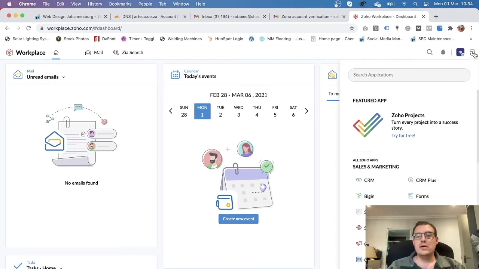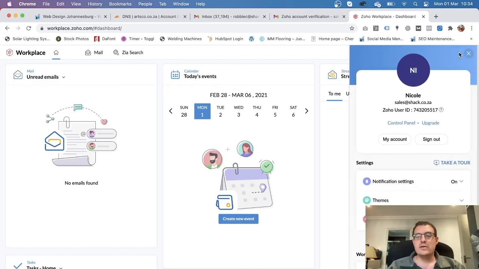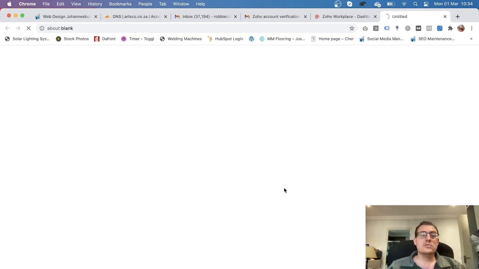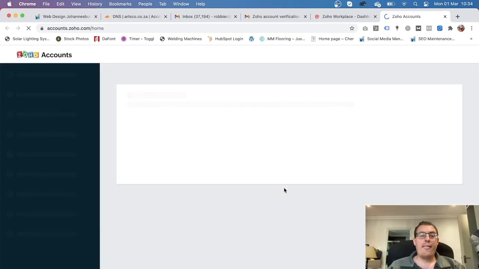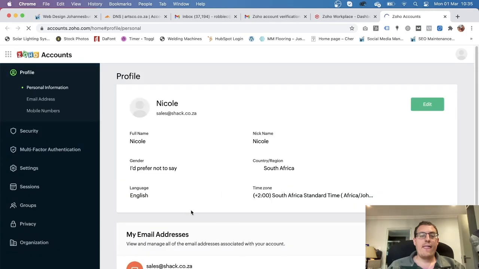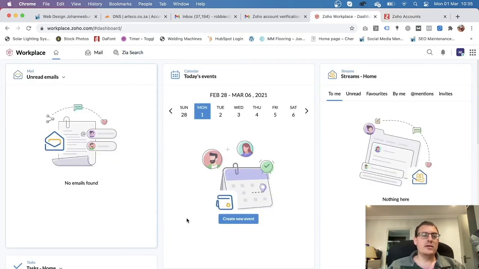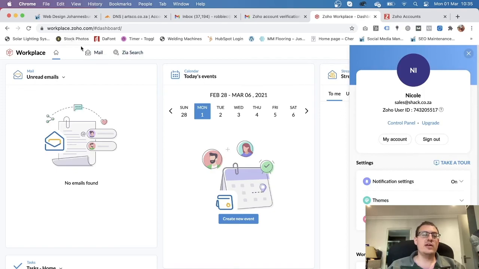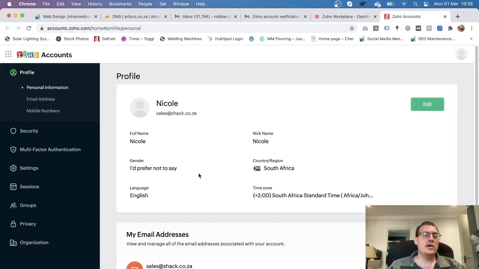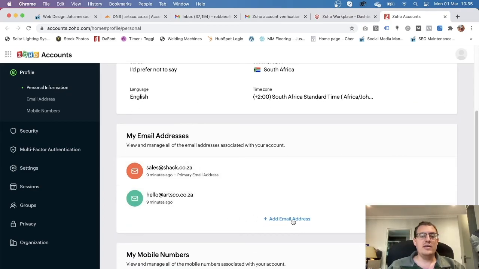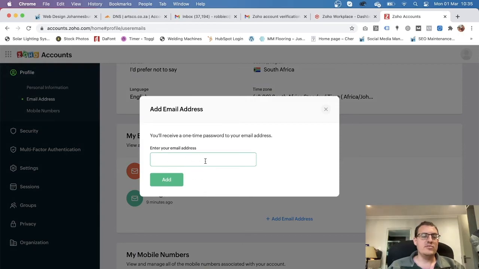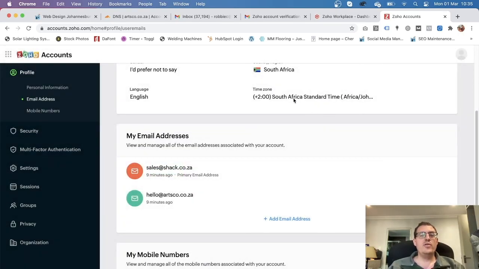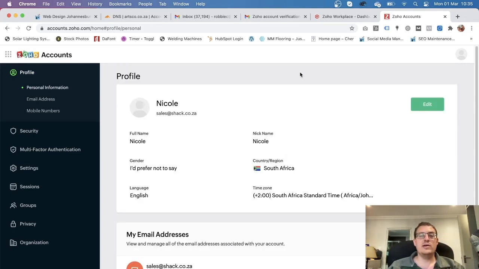So let me just go back to the work area. I just want to see here. Forms. These are all other products you can add. Obviously, you just want your email address. My account. Let's go to my account. Okay, perfect. So this is just the dashboard, and then you go here and click on my account. Obviously, if you click here, we'll go to emails. Under my account, you can scroll down a bit, and you can say add email address. You click here, and then you add the email address there. So you can have up to 5 email addresses. Okay, perfect. So that's basically how you set up 5 free email accounts through Zoho.